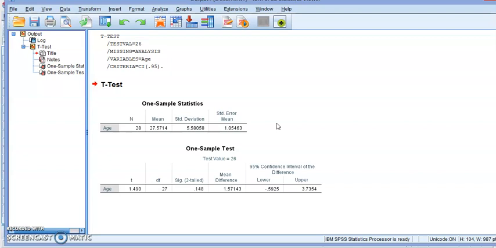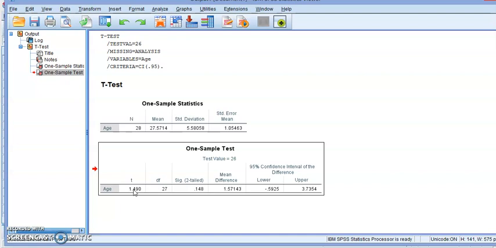Now here you have to be careful with what the t-test gives you. Of course, it gives you the count, the mean, standard deviation, and the standard error of the mean, but this is what we care about, the values here: the t-stat, or the t-value here, 1.49, that's the observed t-value, the degree of freedom, and this is the p-value. It's called the significant two-tail test. Now this value, you have to be careful with it. This is for two-tail. If your hypothesis test is one-tail, you need to divide this by 2 before you make a decision in comparing it to alpha or not.